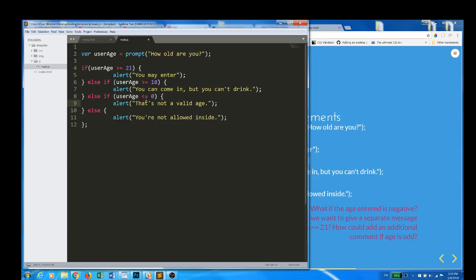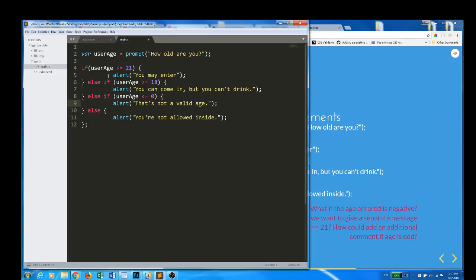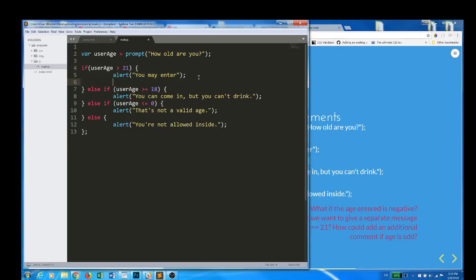So if user age is less than or equal to 0, that's not a valid age. And what was number 2? What if we wanted to give a separate message when age equals 21? Okay. Well, let's change this if user age is greater than or equal to 21 to if user age is greater than 21. And then after that, we're going to have another else if.